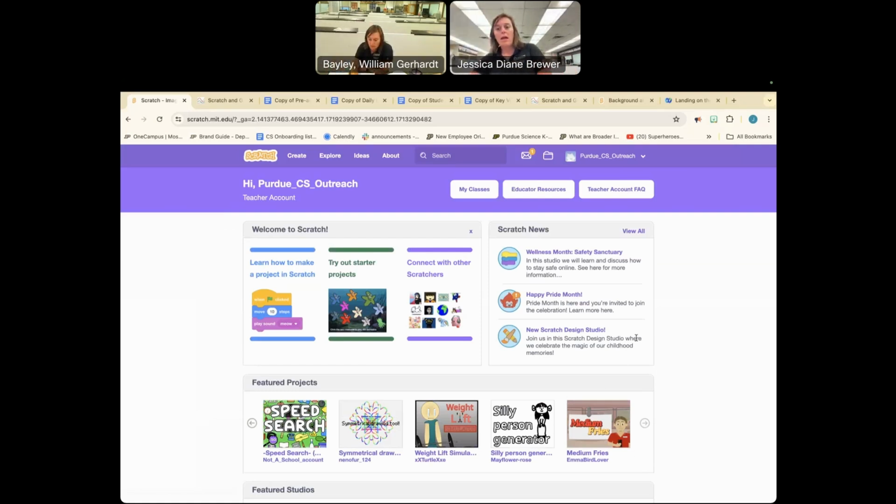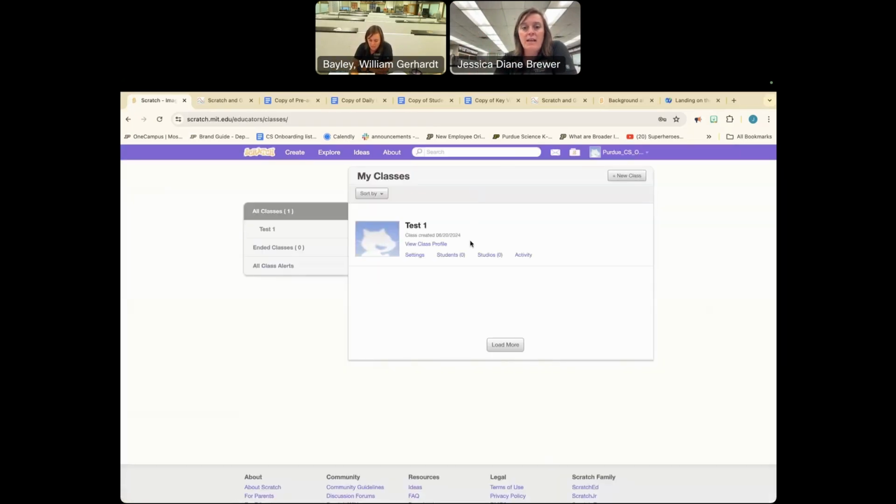And the great thing about Scratch is you can log in as a teacher. You can start to sign up as a teacher account, or today, if you just want to sign up for a regular account, you can ask for verification for your account to be moved over to the teacher account, which is awesome. And then you can set up classes as the educator.